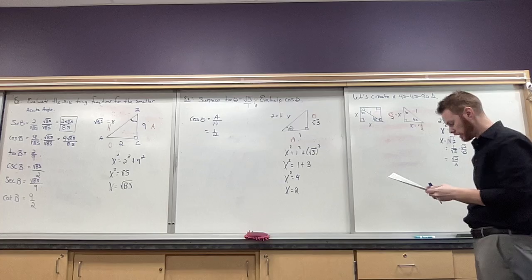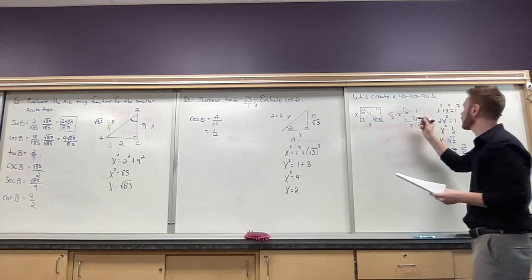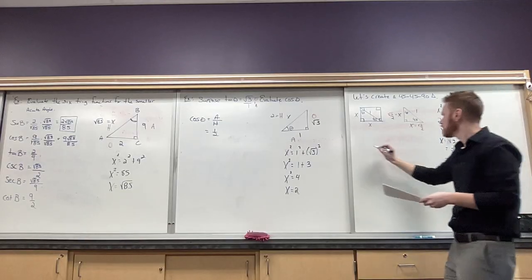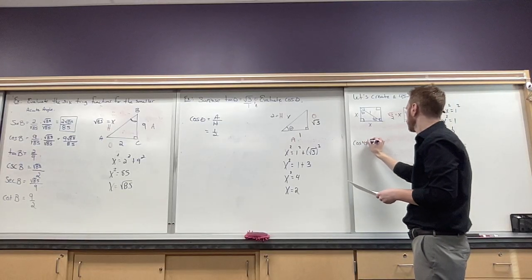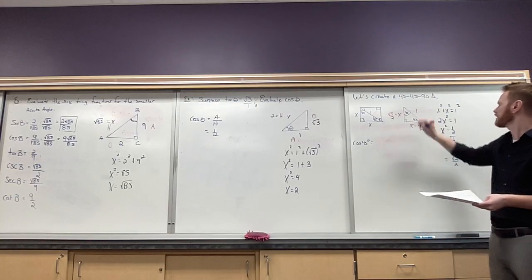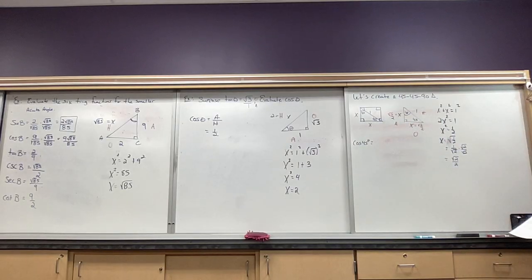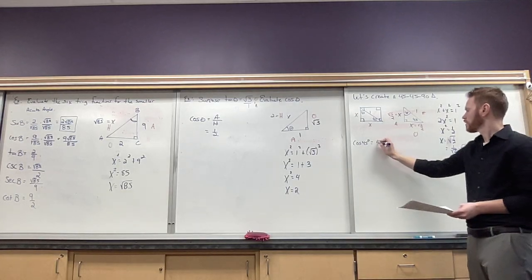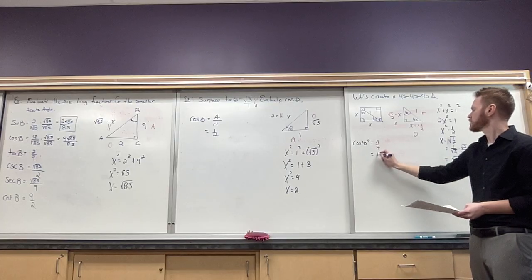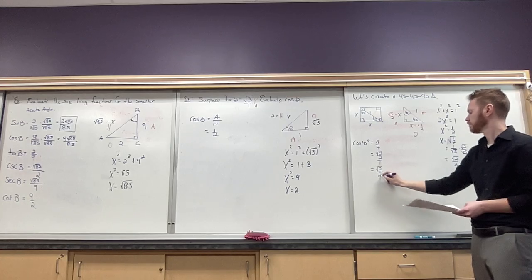Okay, let's go ahead and talk about these angle measurements. Let's pick, it doesn't matter which we pick, because no matter what, it's square root of 2 over 2. So let's do cosine of 45 degrees. And like I said, it doesn't matter. Let's just say I picked that part. So this is my opposite, this is my adjacent, this is my hypotenuse. Just to pick an angle, but again, you're going to get the same answer no matter what. So cosine is going to be adjacent over hypotenuse. So that's going to be square root of 2 over 2 over 1, which is just square root of 2 over 2.